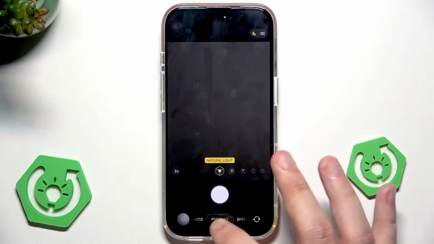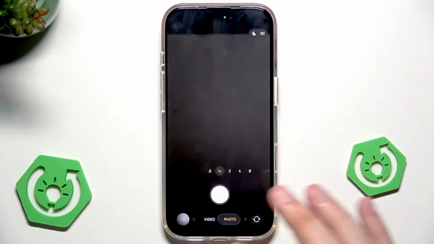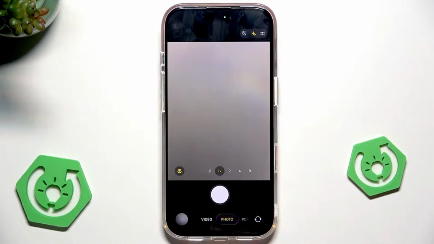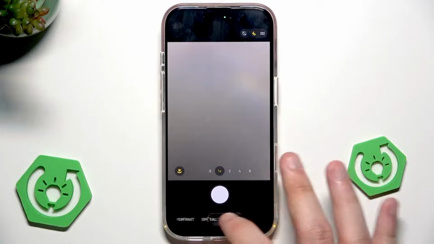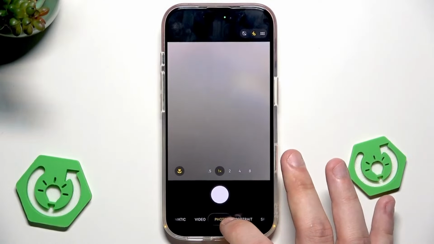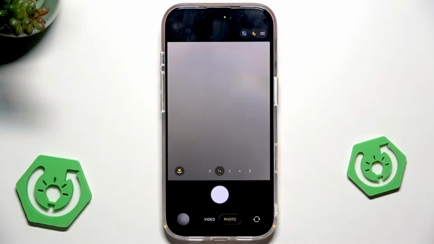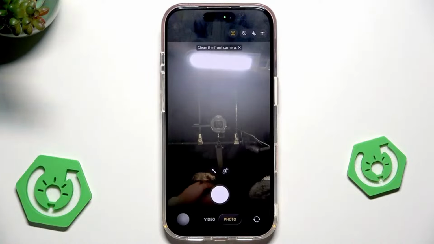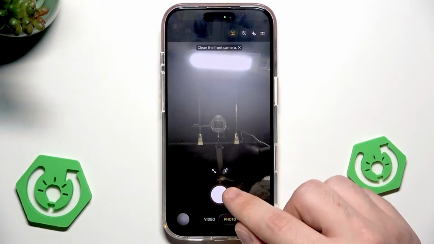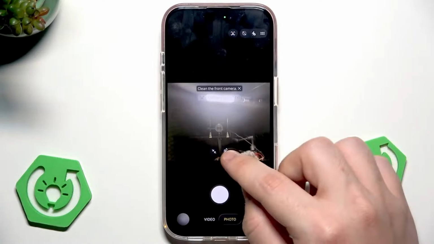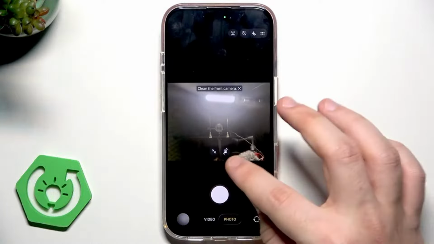we know that the menu has changed. It looks quite different right now in comparison with previous iOS, but you know, that's not the biggest trick. I'm just showing you how to move around this mode. Now let's select the normal photo, and now let's switch the camera into the front one. And now, as you take a look, when we click on that icon, we can quickly switch between landscape and the portrait mode, just like that. Pretty easy and cool shortcut.